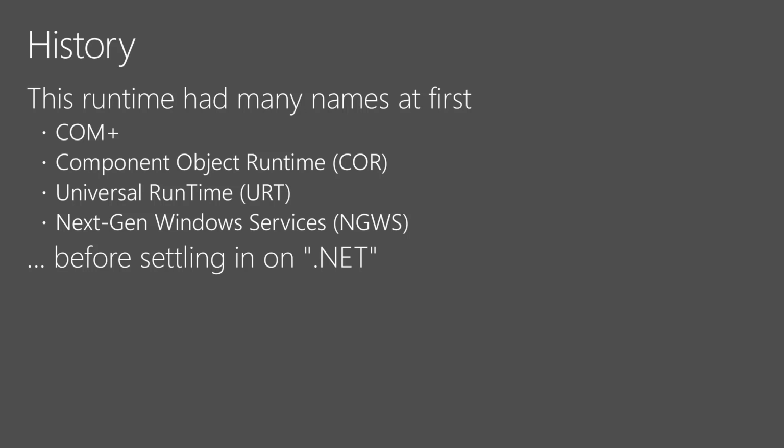But they then renamed the runtime to the Component Object Runtime Core. As a matter of fact, this name lives in a number of places inside of the runtime. If you do any unmanaged access to the runtime, such as creating an instance to run inside of your own process, you're still using interfaces that start with ICore, the I Component Object Runtime whatever interface. Later it got the name the Universal Runtime, or URT, which I'm kind of glad we didn't go with, as well as Next Generation Windows Services, NGWS, which I'm also kind of glad they didn't go with. Ultimately, they settled on the name .NET, and the world as we know it came to be.